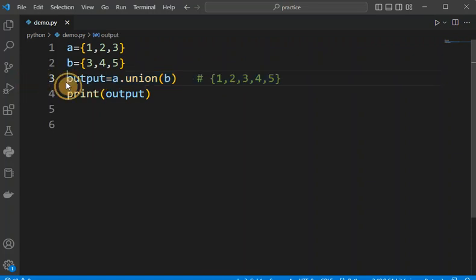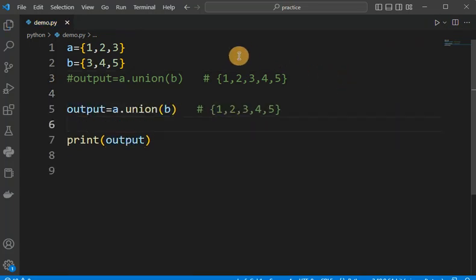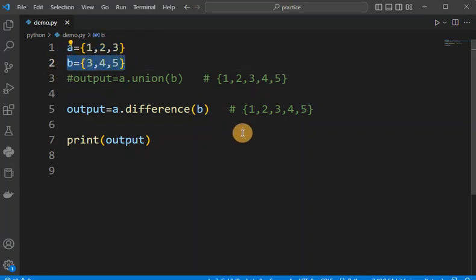Now let's see the next one. Let me comment it out. Next I am going to show you the difference. It is going to show you the values which are available in A but not available in B. So what are the values? 1 and 2.